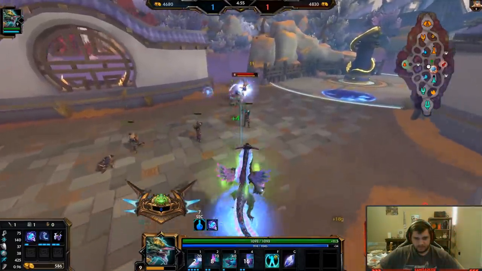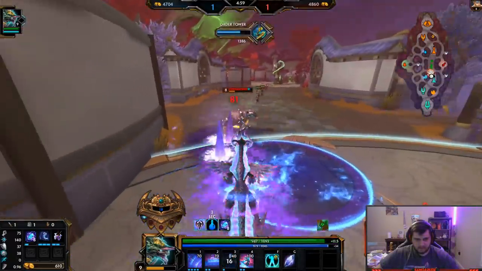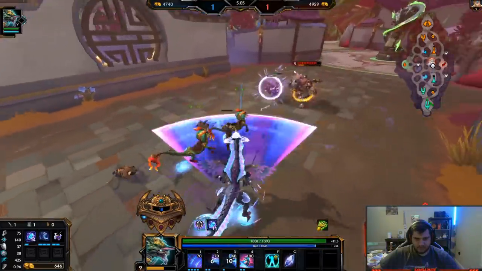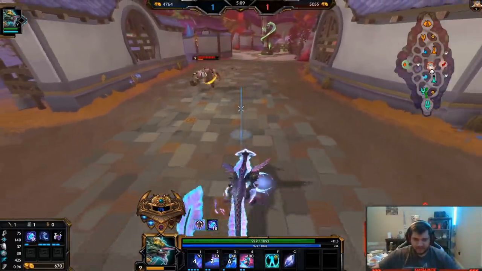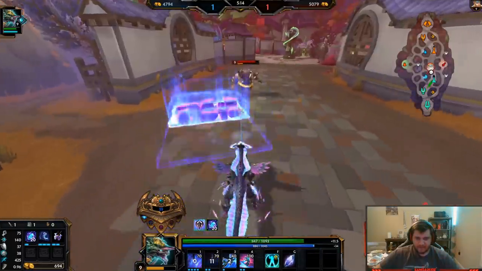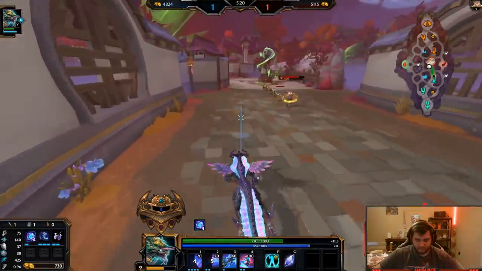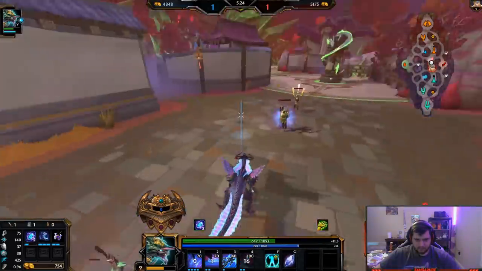Okay. He's turning into the guy. Oh, I can eat these. I forgot about that. I can eat my own minions that I spawn in order to gain stacks of my mitigation. Kind of like Bakasura. Burn away the unworthy.